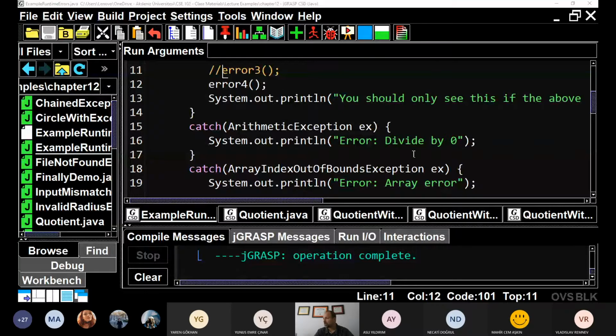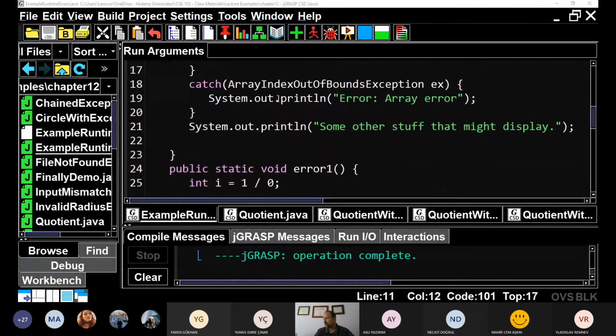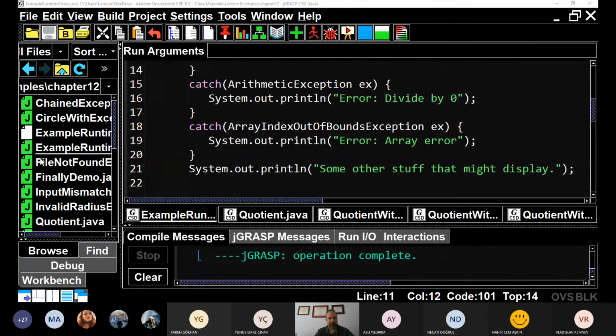Okay, that's one option. So you're thinking the error will be here. It won't get caught in either of these places. So will it just end? Will it just end the program?